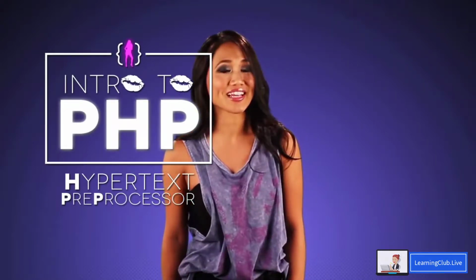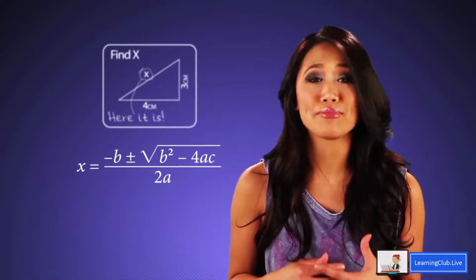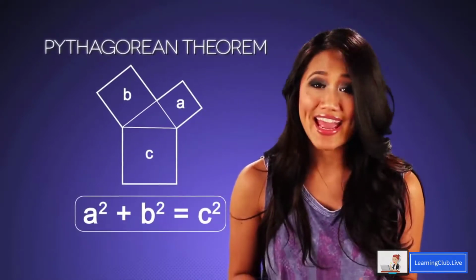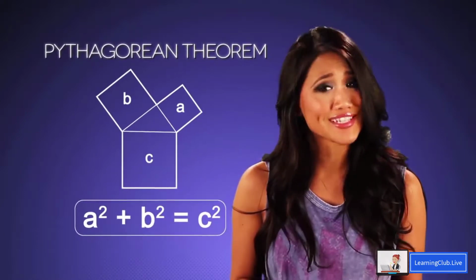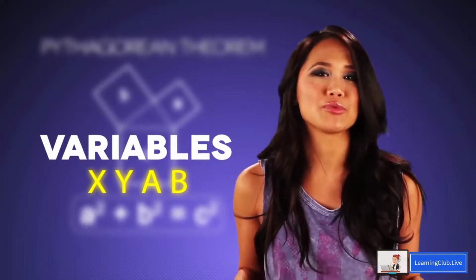How about them variables? Which we'll be learning about in this lesson. So, do you remember x and y from algebra? I'm sure you've used the quadratic formula like a million times since high school. Or how about the Pythagorean theorem? A squared plus b squared equals c squared? All those x's and y's and a's and b's are variables that represent values.